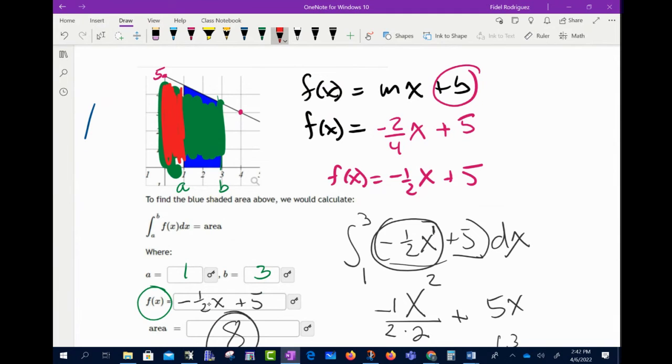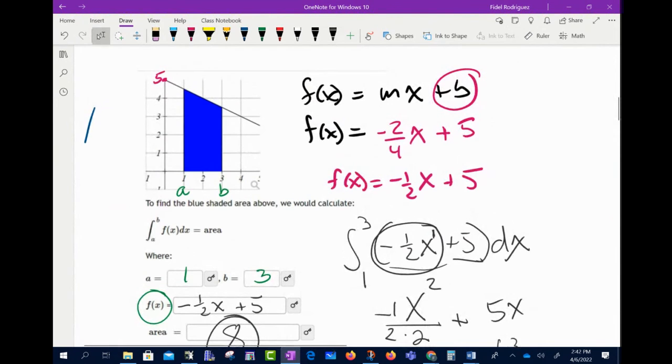So we want to find the area of just the blue part. Don't I need to take the green minus the red? And that's in essence what happens there. Better? Good, good. Good question, man. Good question.